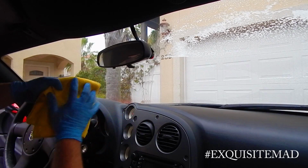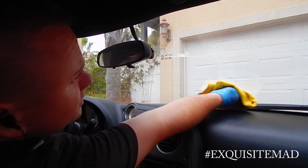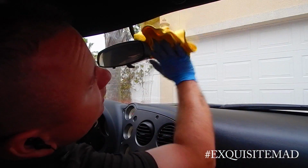Take it, refold it. Doesn't have to be perfect. Remember, we just want to clean this as quickly as possible. Clean it and go.